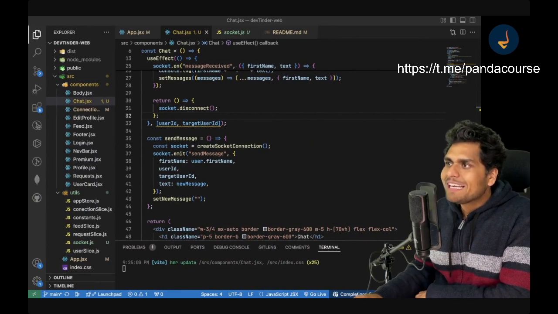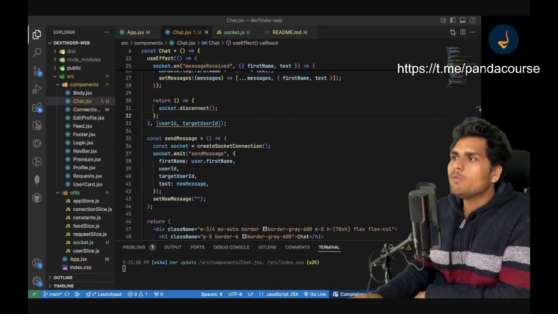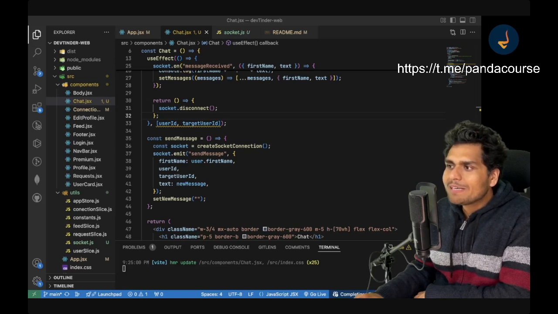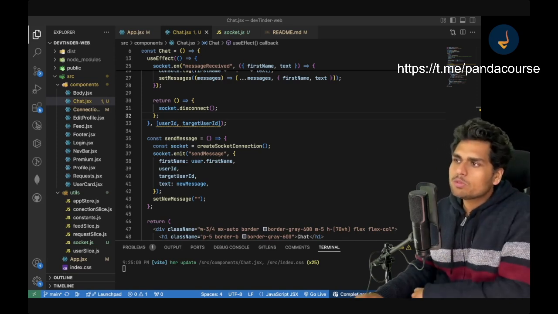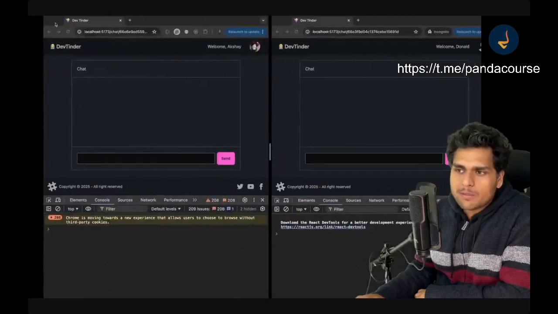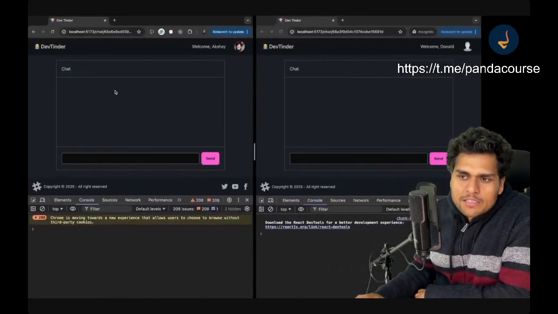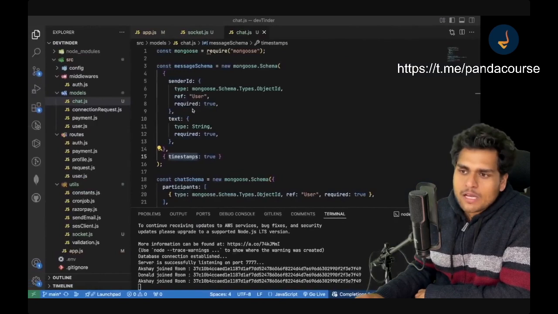Okay. So we'll create a new route, just like we do. We will create a new API just like we do. And now we will fetch the chats and show them to the user on the initial page load. Suppose the user is loading this page, it should see the past chat also. How will I do that?